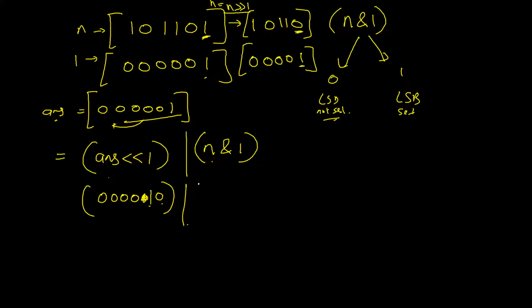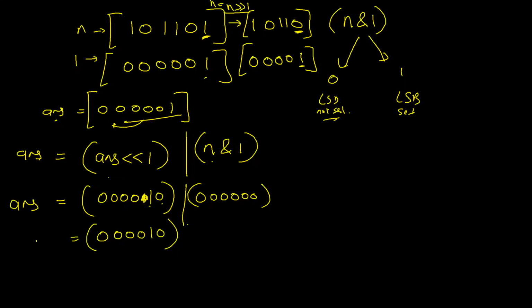Now I got 0, right? So I'll be XORing it with all zeros. XOR कर रहा हूँ, it's like setting, right? So I'm putting it inside the answer. दोनों को आंसर में रखा. देखो, इसको मैं आंसर में रखूंगा. My answer will be something like this. Correct? This is my answer right now.